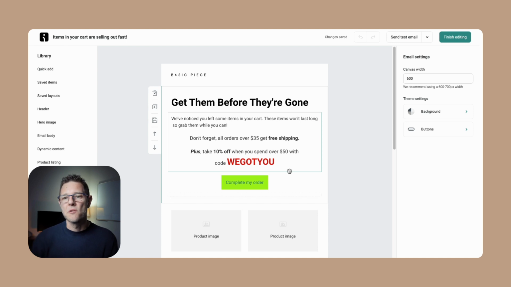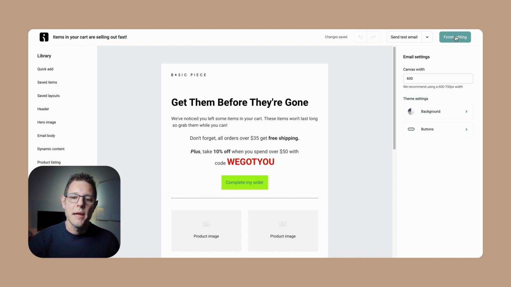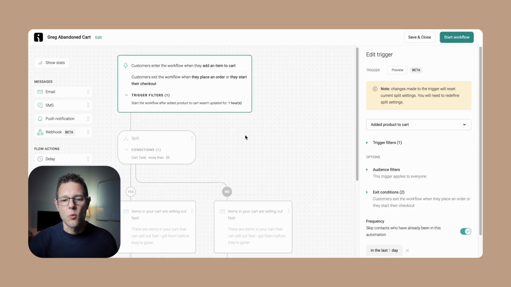Now, you can always use any sort of verbiage here to showcase how to get them over that $35. Sense of urgency, it could be product star ratings, testimonials, whatever you need to, but it's quite that simple, right? And then you can continue to build on your workflow as you go.